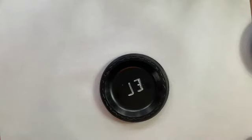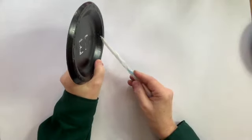Now, plaster of Paris is brittle. It's kind of like ceramic that's not been fired. It's not as strong. So you want to be really careful how you use this. It looks like a concrete or ceramic, but it's really not. And it's very fragile. And the depth that we're going to be using, you can see the plate, how deep that little spot right there is.